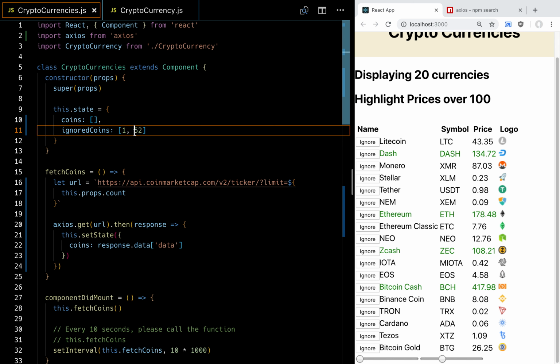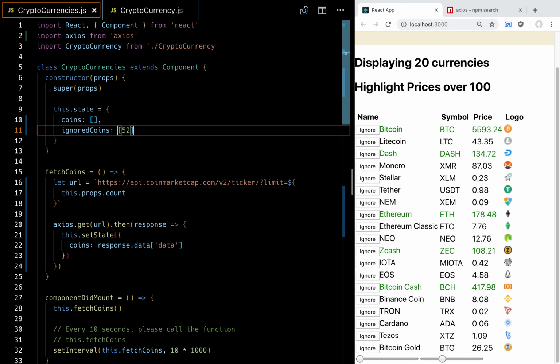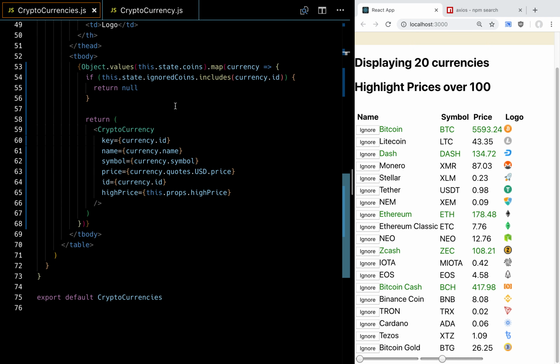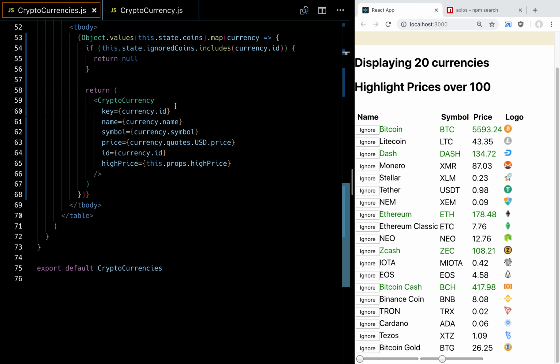So as I manipulate this list, let's take Bitcoin out of the list. Bitcoin comes back. So this state here is maintaining the list of ignored coins, and the logic is up here for whether or not we're going to display that coin.